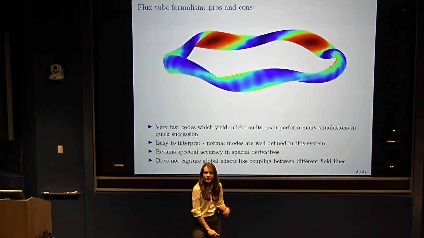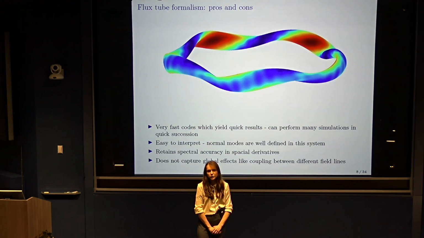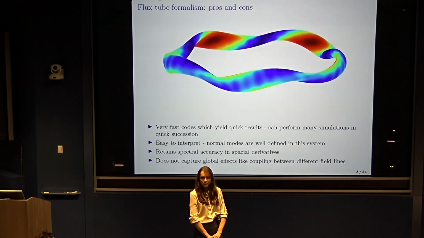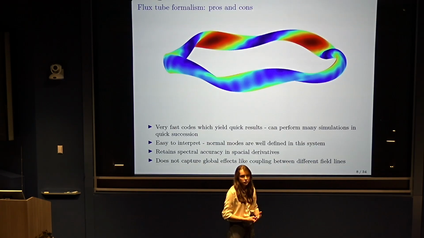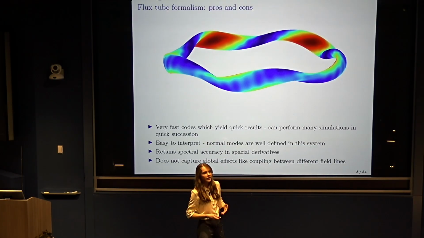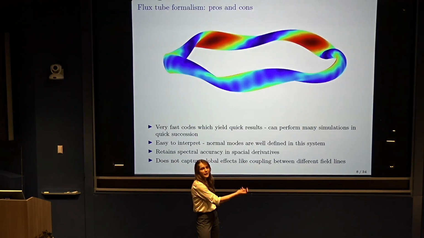However, if I go to these more complicated devices, I've already told you that the field lines are not necessarily the same. They don't experience the same geometry. So they don't really capture the effects that might happen in something more complicated like a stellarator and W7X, which is the one that I will be presenting to you most often.